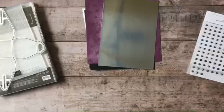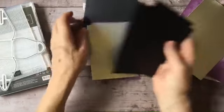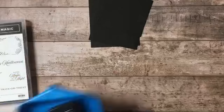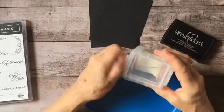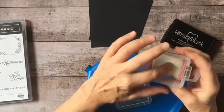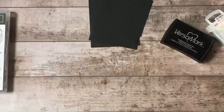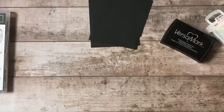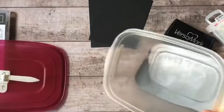Okay. So the first thing I'm going to do is some heat embossing. So I'm going to get my basic black scraps out. Put this all to the side. And I have my VersaMark stamp pad. I've got an embossing buddy, which is just a little pillow filled with chalk to take any grease and static electricity off the cardstock. And I have this little tray. Actually, I don't think we're going to need the little tray. And in this tub, I have some silver embossing powder.